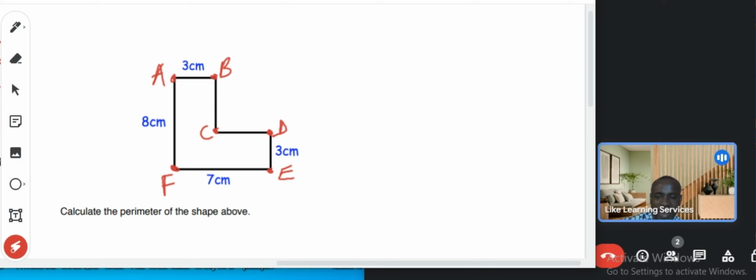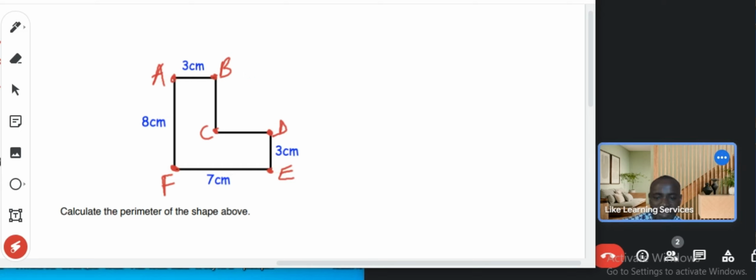Do you need some help? Okay, first of all, you said A to F is 8 centimeters, right? Do you know the entire thing from the base, from the bottom to the top, is 8 centimeters? Yeah, please, I need you to stay close to your gadget so that I can hear you better. From the bottom to the top is 8 centimeters.